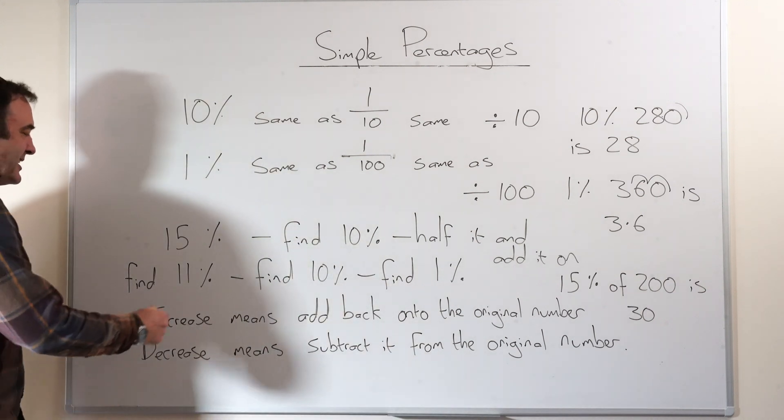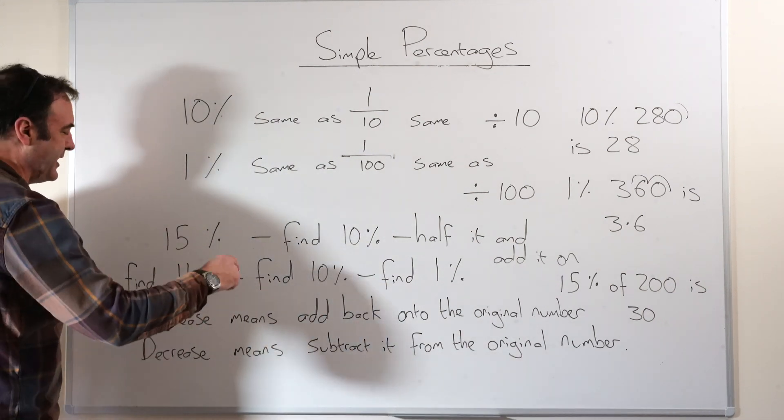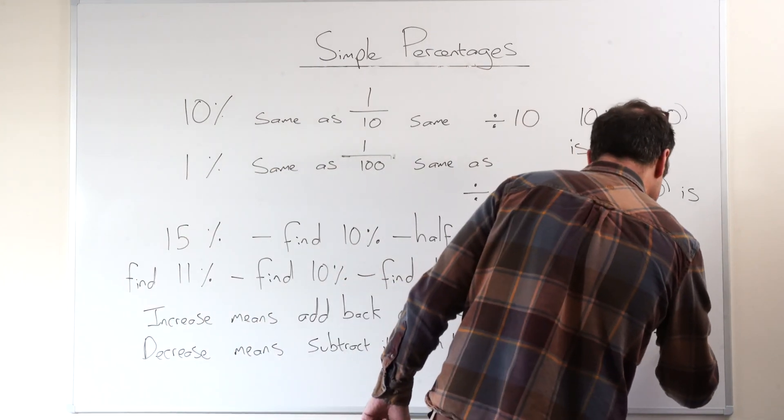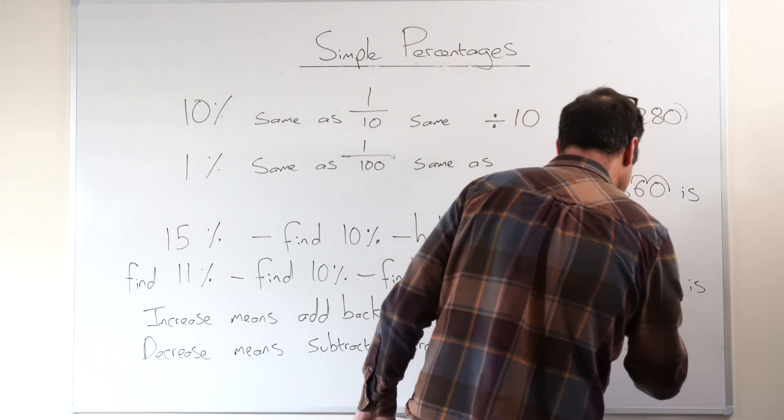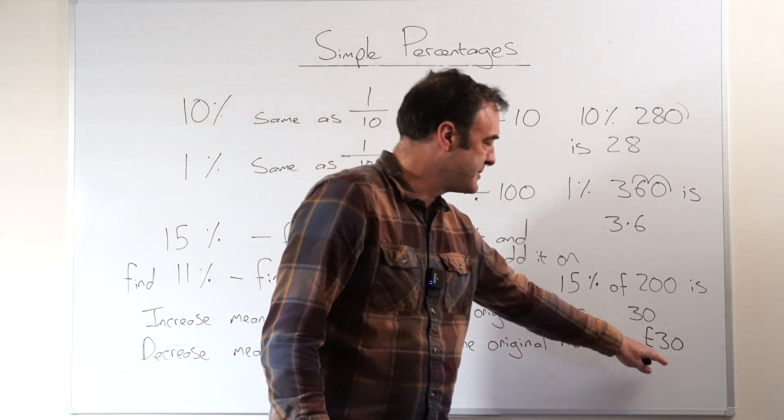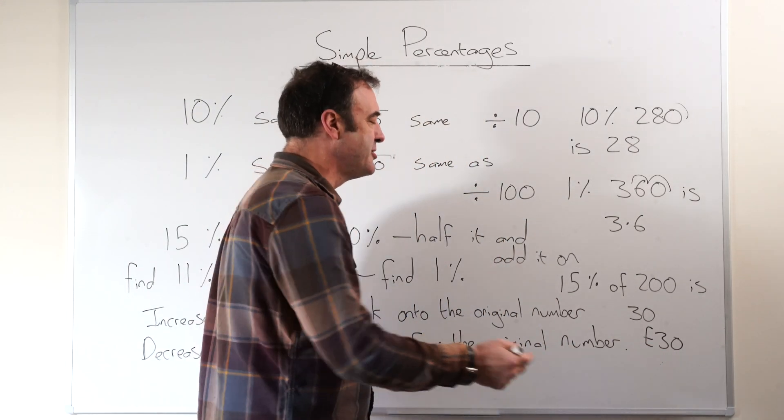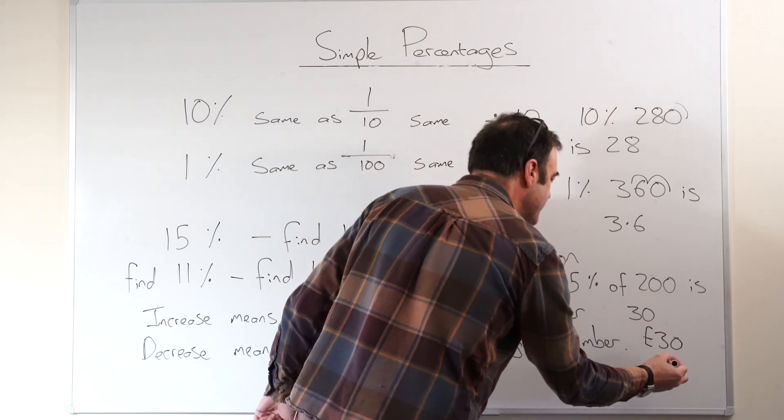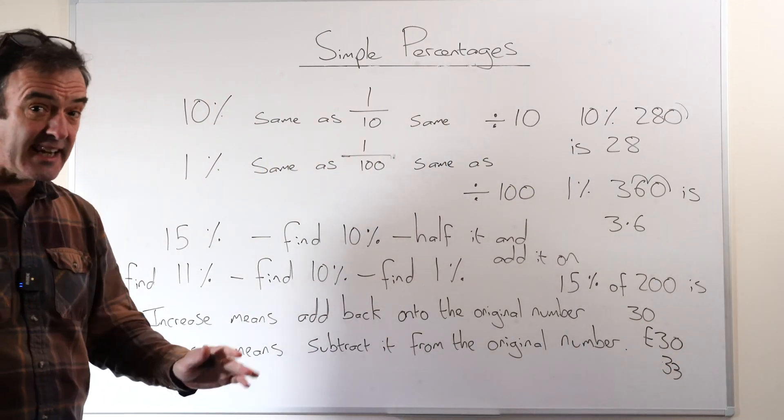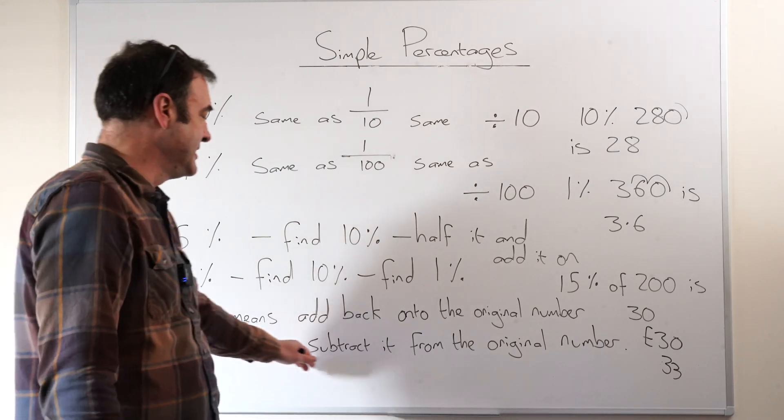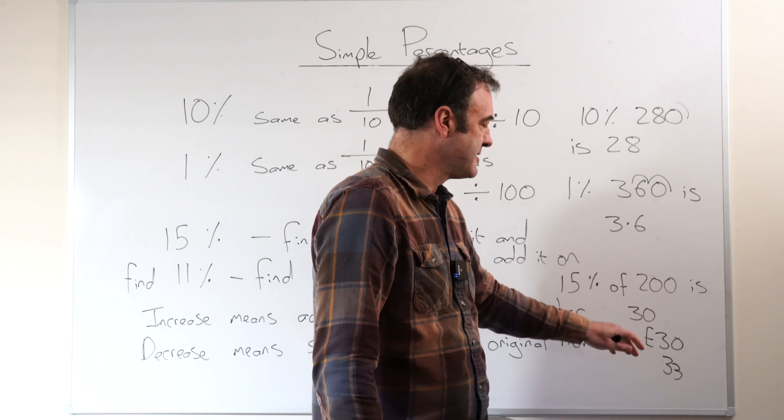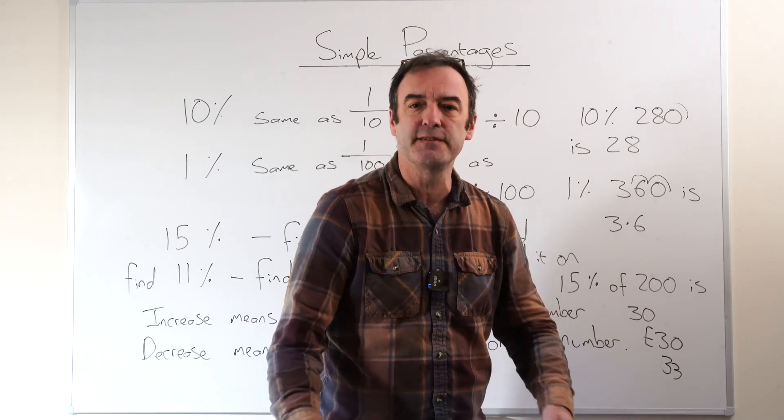Here's the important thing that we see kids make a mistake with. If we wanted to increase, for example, there was a garment, say it was 30 pounds and we said increase it by 10%. What we'd first of all do is find 10%, so that'd be 3 pounds and kids forget to do this. You've got to add the 3 pounds back onto the original so it becomes 33 pounds. Equally, if there's a sale on and they say decrease it or subtract it or take it off, we find 10% first, 3 pounds, we take it off, that makes 27 pounds.